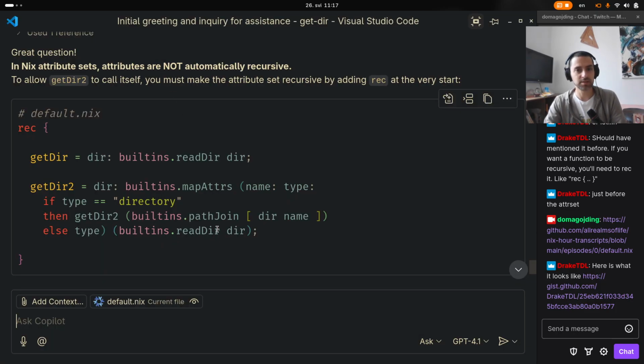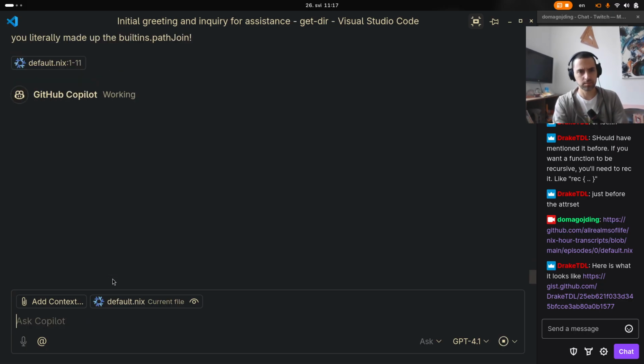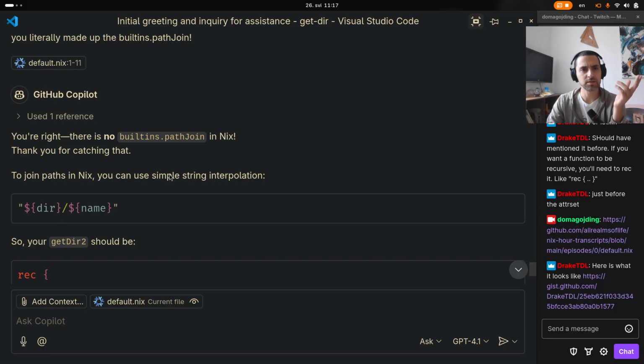Wow. You literally made up the builtin path join. There is no builtin path join.